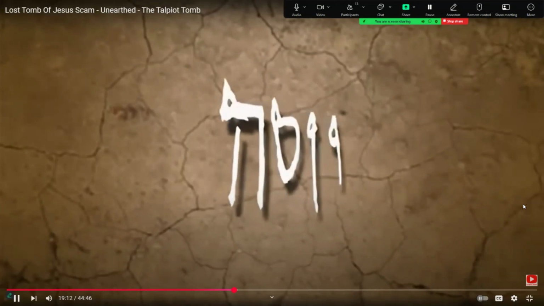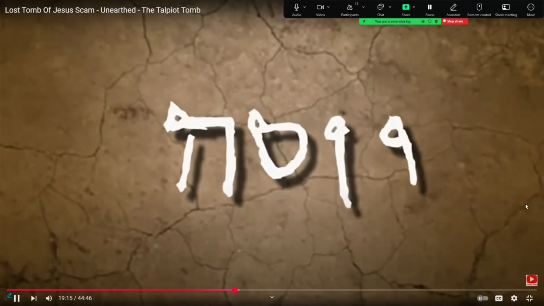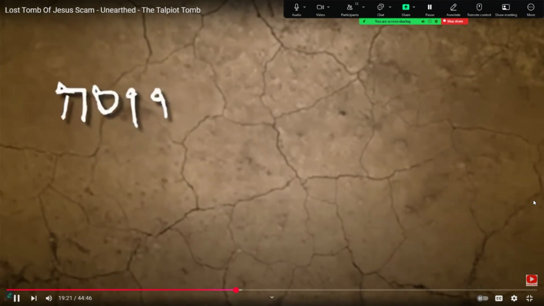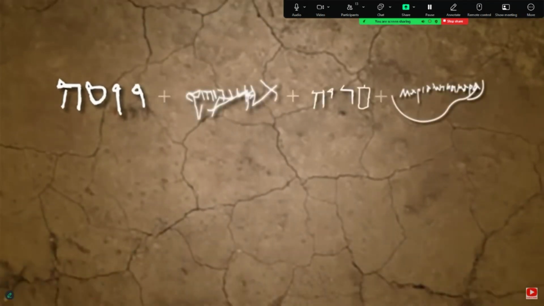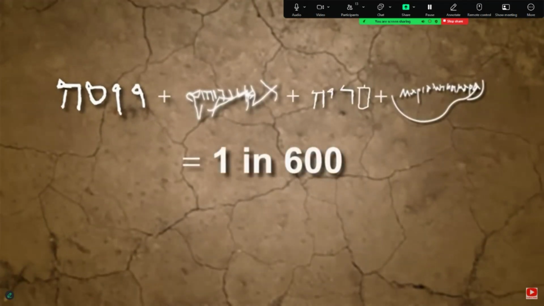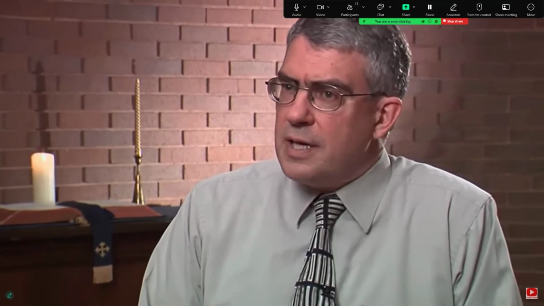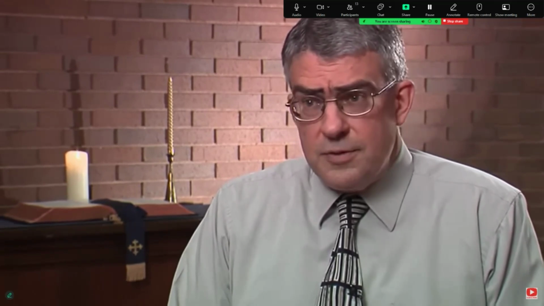Yosei on its own does not appear to be enough solid evidence linking the Talpiot tomb to Jesus of Nazareth. But what about the combination of names? The Lost Tomb of Jesus theory claims that when applying statistics to this group of names, the probability that this is not the tomb of the Jesus of the Bible is 1 in 600. The so-called odds of 600 to 1 in favor of identifying the East Talpiot tomb as the tomb of Jesus' family don't impress me, because the calculations are based on a series of erroneous identifications. And so I claim no expertise in statistics whatsoever. But in my view, statistics have no validity if they're based on mistakes.